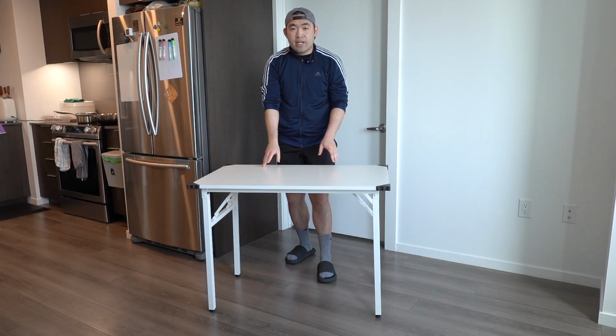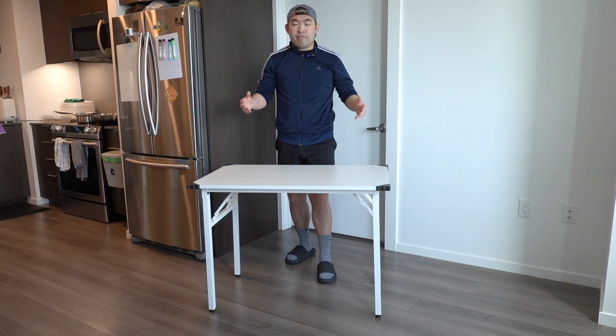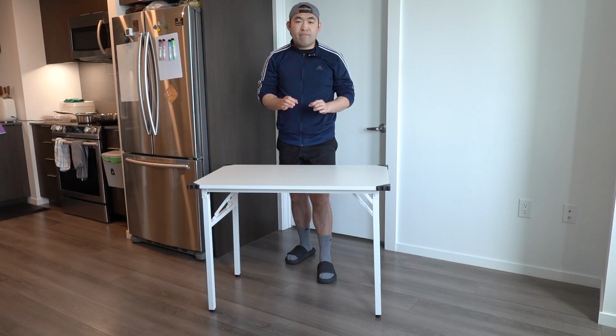The one I got right here is a 39-inch. They do have this available in a bigger or smaller size, so depending on if you want a bigger one or smaller one, that is totally up to you. And in terms of color, we have the white one. They also have this available in a few other designs and different colors, so you definitely want to do your own research to see which one you prefer.